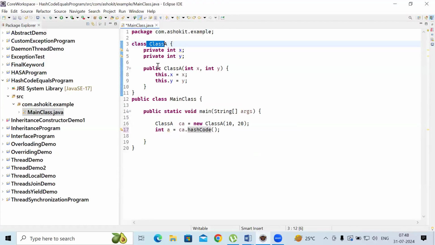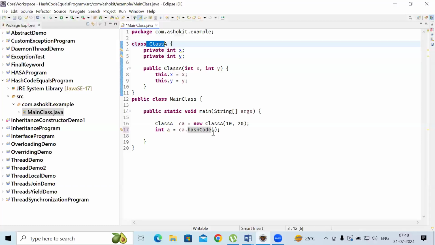If a method is not defined in your class, then how can you call the method? Is it possible to call a method if you don't have it in your class? No, we cannot call it.